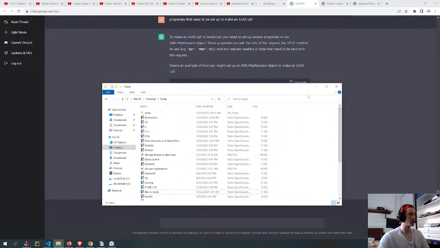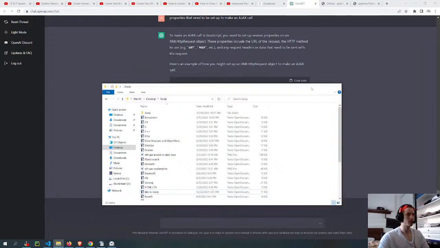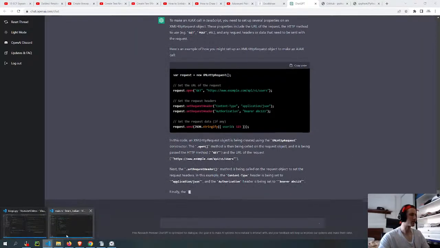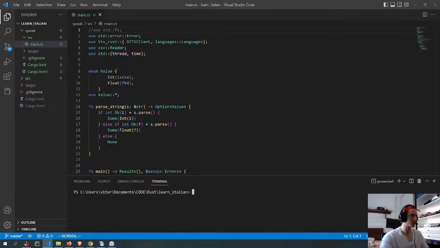I'm going to do the Italian thing as well after I finish this one, to put the text to speech and practice the Italian stuff. If I can be more frequent with that, it's going to be great, because I'm not sure I'm learning much by doing this. A lot of the words are similar to Portuguese, so it's not that hard, but in order to really learn, I have to put them in context.